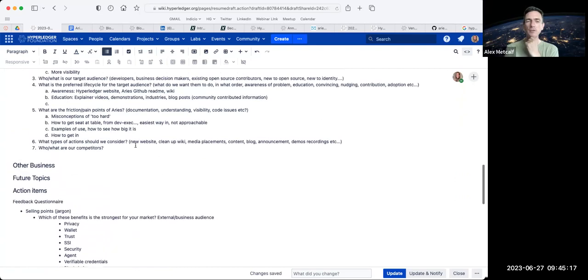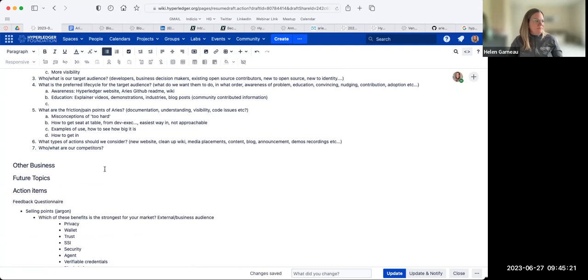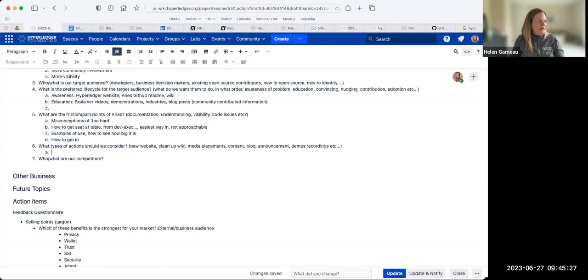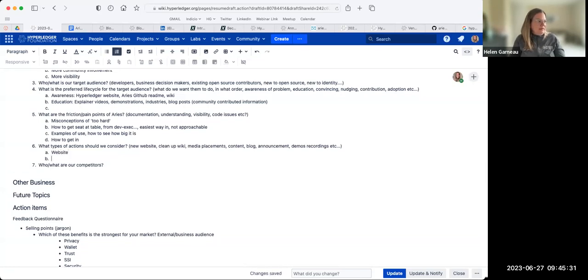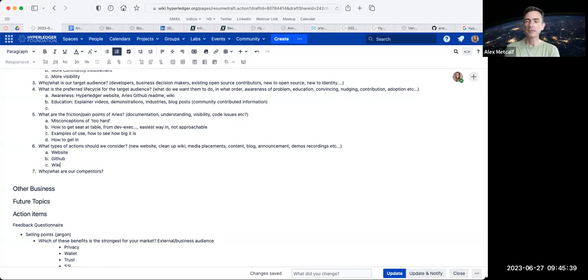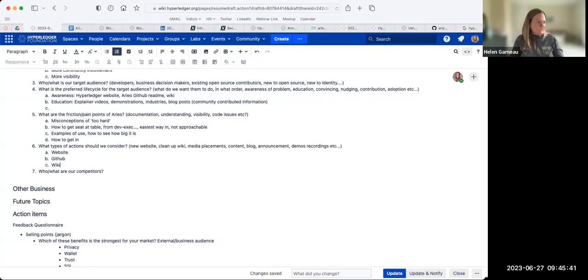Let me see if I can get us a draft form this week so you can have a look at it and we could say something about it next Wednesday. Yeah, that would be great. That would be ideal, wouldn't it? And then looking at cleaning up, focusing on the website, then the GitHub, and then the Wiki would be good. Those are filtered down because those are flavors of the core messages, aren't they?